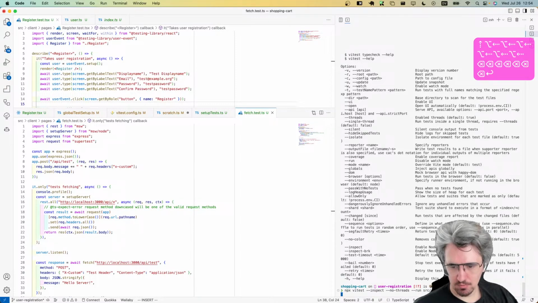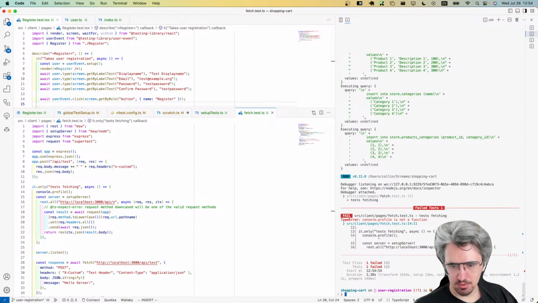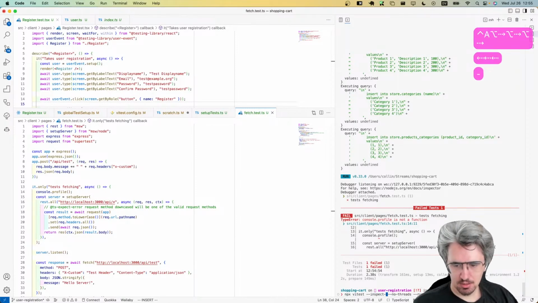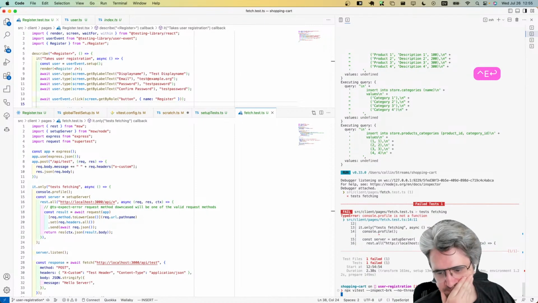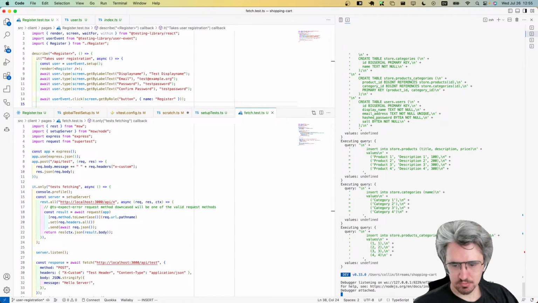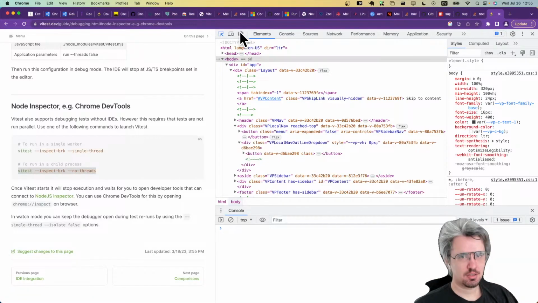Don't need help anymore. Yeah, that just runs one test. So we'll do inspect break. It won't ask for run. I'm gonna leave this running. And now the debugger is attached.